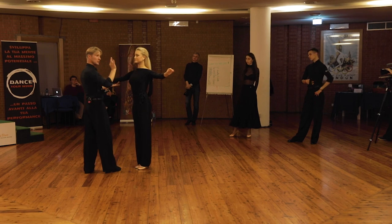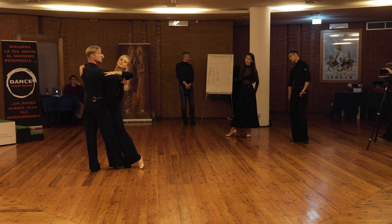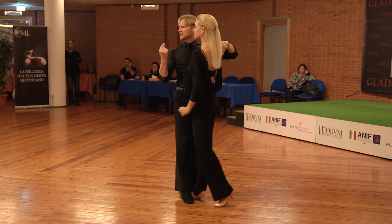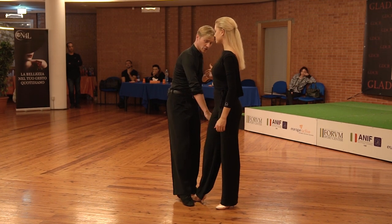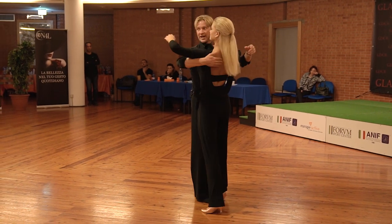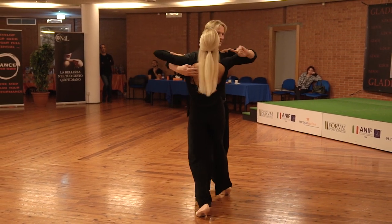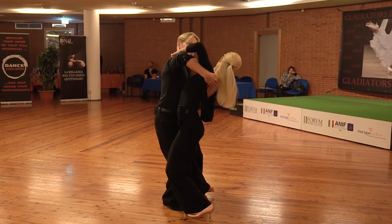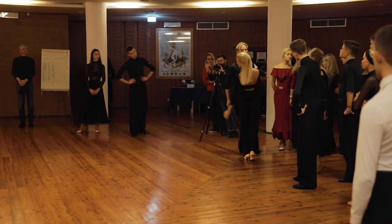We go back to the beginning: bottom dancing is moving our body weight and spine through the bottom — both spines. I cannot switch off this. To make it more full, I have to use the left side of my body and Julia the right side, because she is going away from the right foot. During the movement, when she is on the foot, I can adjust the rotation, because if I adjust rotation at the correct moment she finishes here. If we blend together, then we can have a good three-step.